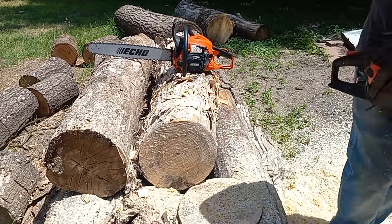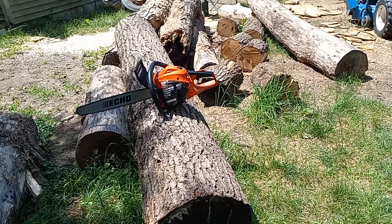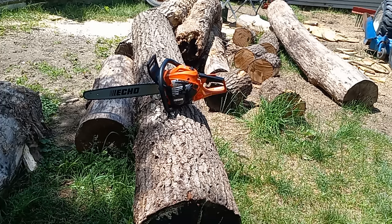So let me pause you guys and get situated, and I'll bring you back. I put you guys over here under the shade tree. I don't want to overheat the phone. Let's play on this big oak with Curtis's saw.